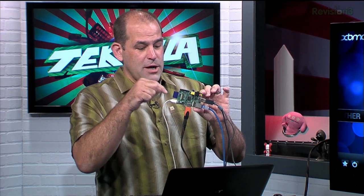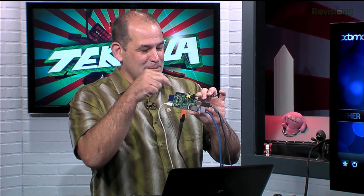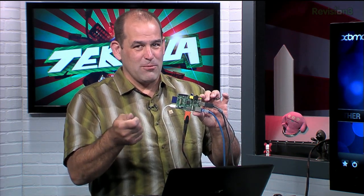You basically get this little green board in your box — that's it. No case, no nothing. Apparently the next generation will have cases. You need power via a micro-USB cable and a 700 mAh source. Do not plug this into a PC — do not try to power your Raspberry Pi by plugging it into a USB port on your PC.